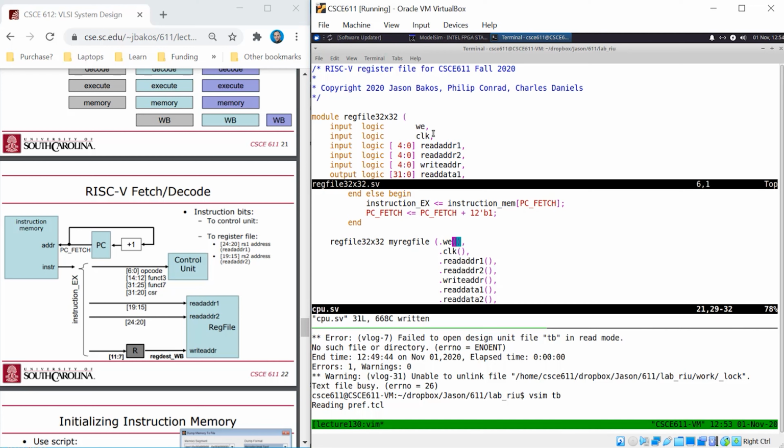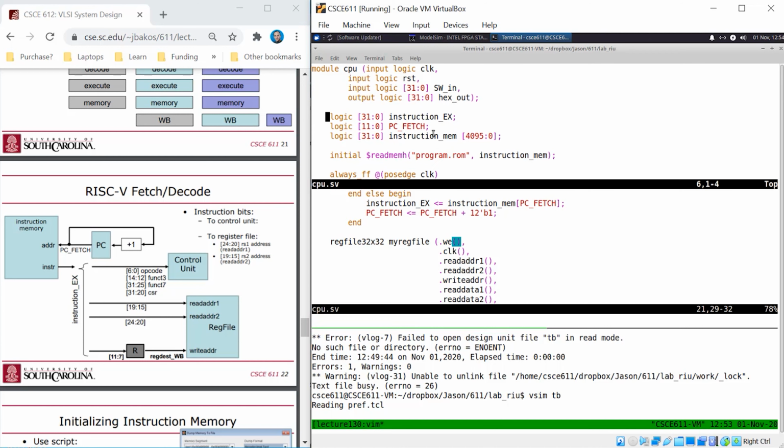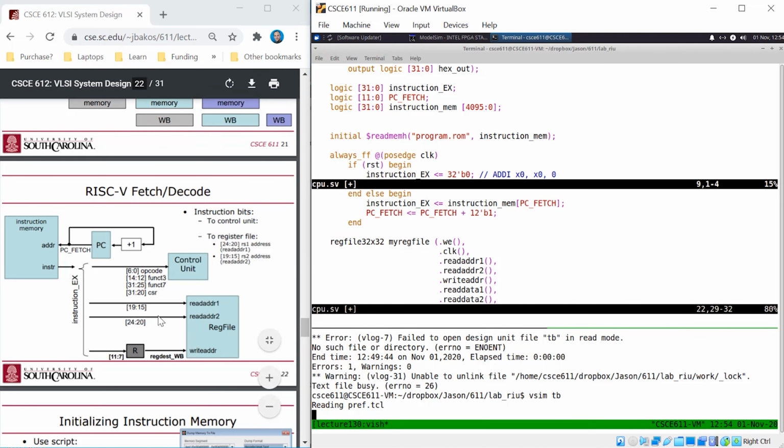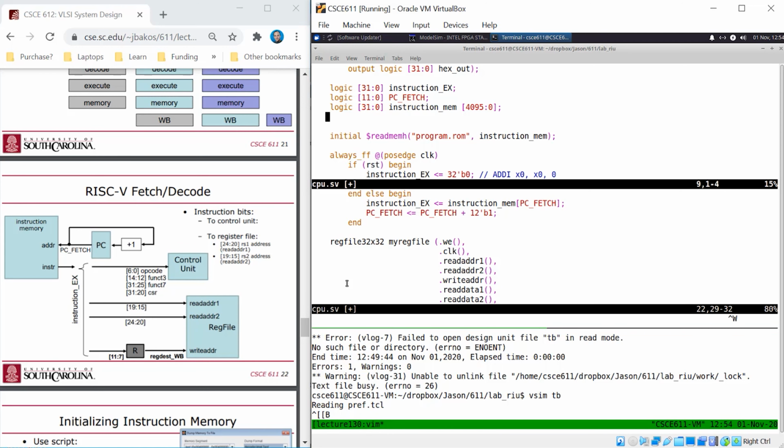Let's save that, and let's open up the CPU.sv on the top, so that as we add internal signals, we can add their declarations up here. The first thing we need for our register file is a write enable. Actually, let's just follow what we've got on the slide first.